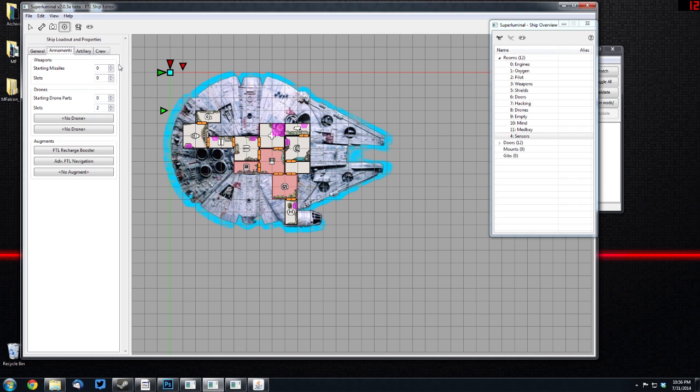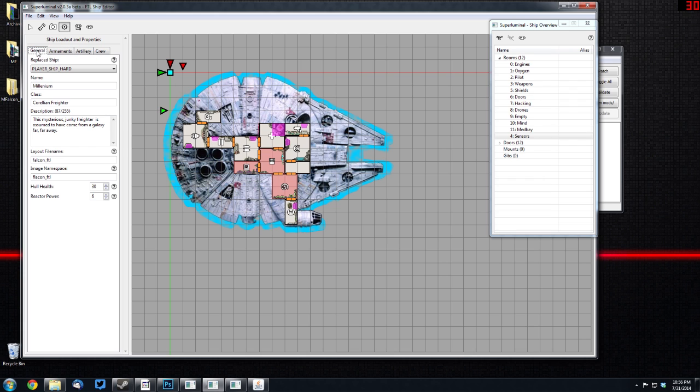Okay, so we've made all this stuff. We've painted our rooms. We've made sure we've got doors everywhere. We could go crazy and actually create a drone, but we don't have a program. We'd have to go in the code. Does FTL use Lua files? Vanguard of Valor, in his video, actually goes through and makes custom sounds and custom weapons. But this will just get you started with getting a ship into the game. Or if you're feeling a little more devious, you can modify ships that already exist in the game and load them up with lots of stuff.